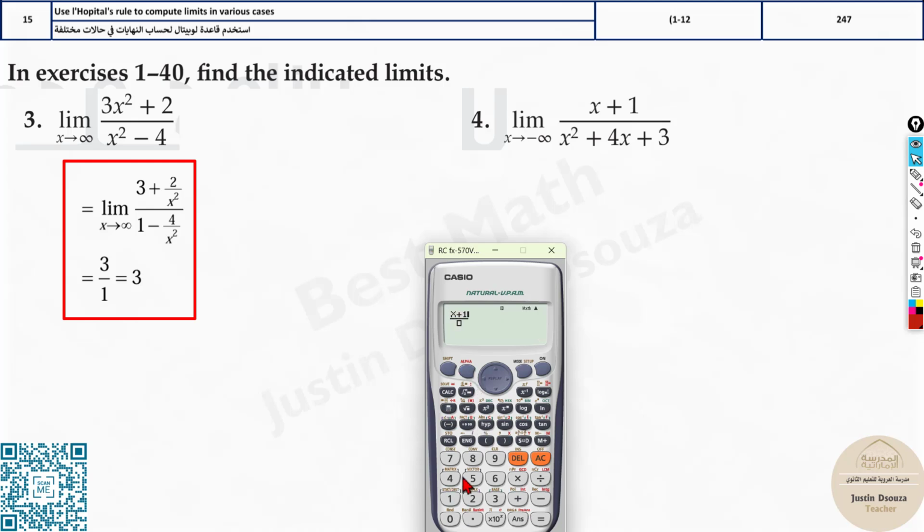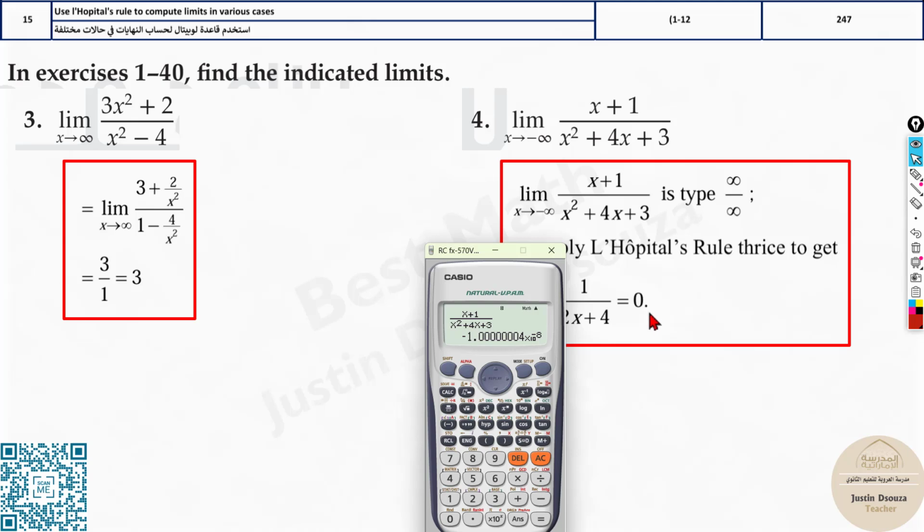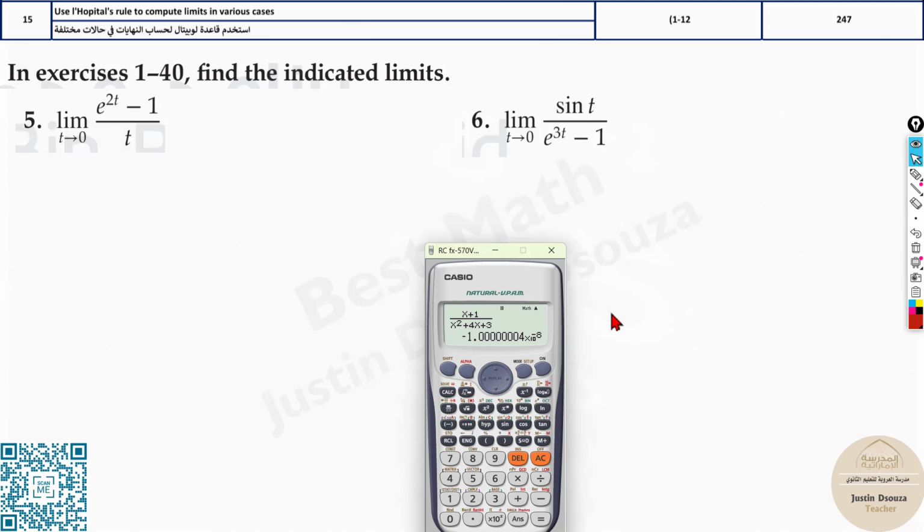Here, the same thing. We type the equation, whatever is given to us, x squared plus 4x plus 3. And now what we do is we just calculate it at minus a huge number for infinity. See, now this one over here, minus 10 to the power minus 8. It means there are 8 zeros here before 1. So it's minus 0.000, practically 0. So the answer is 0 here. Why? Because it's almost 0.